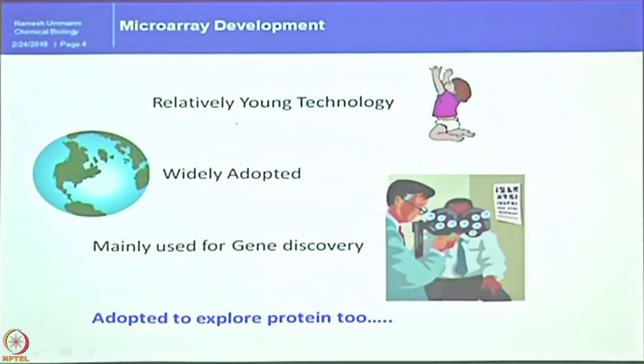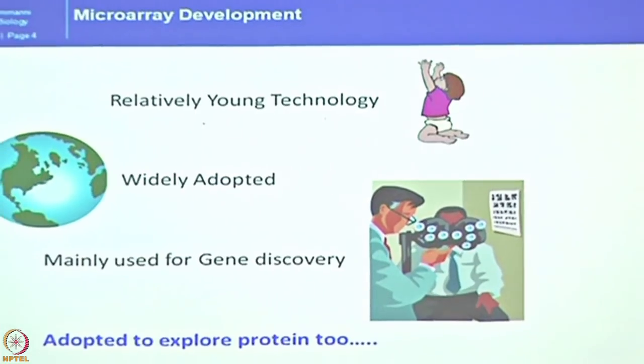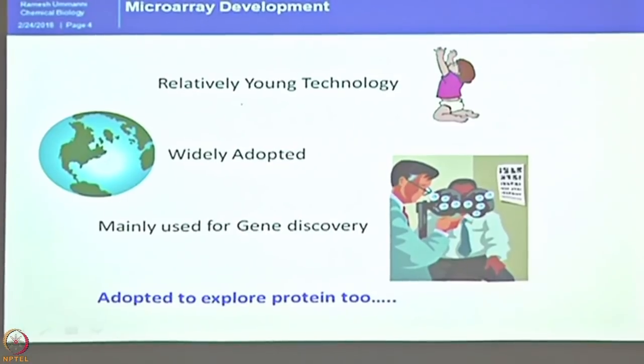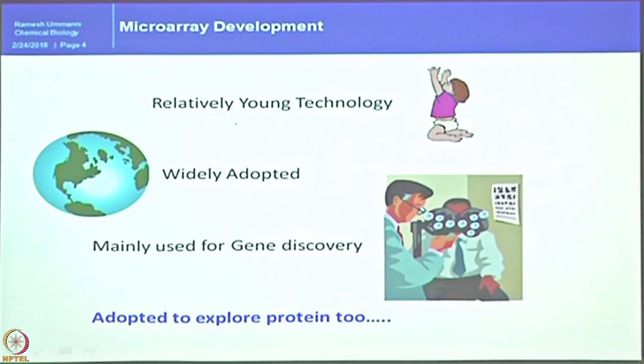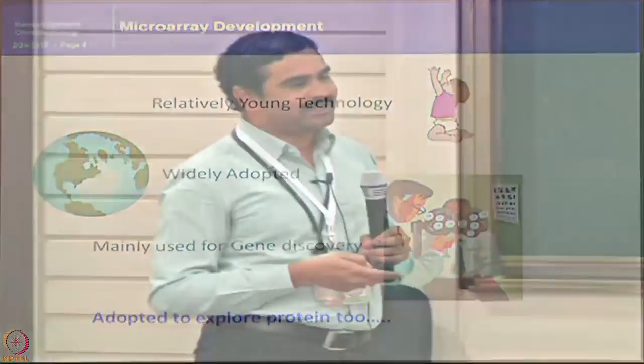Microarray development is a relatively young technology, widely adopted by many researchers for many different applications, and mainly used for gene discovery, but our clever proteomics community has adapted it to protein analysis as well. When I started protein microarray projects, I thought array only meant a DNA array. I didn't know that protein arrays existed at all. Then I understood that the array name is in fact more exploited by proteomics people than genomics people. That's what I always claim on any open platform.